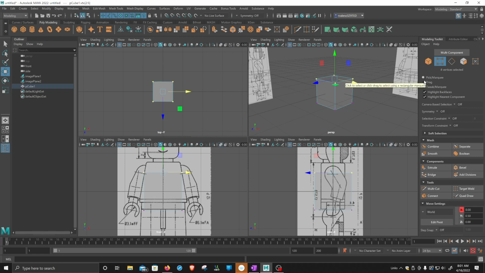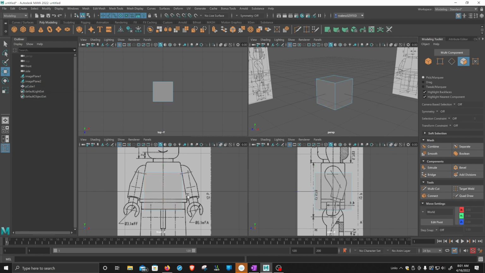There is another way of selecting right here. If you see drag select, let me just click outside so they select everything. If I do that on the front view and highlight things, you see it only selects the front ones. So you have to be careful with the marquee because it selects things on the back. So let's say I wanted to select this face, but instead of selecting it with the drag select, I select it with the pick tool.